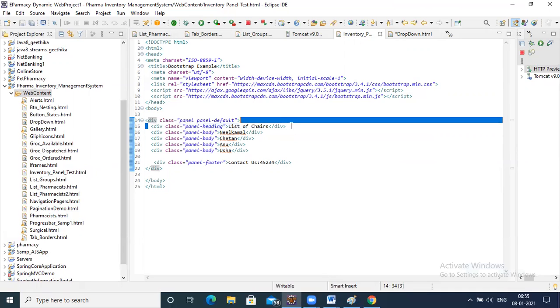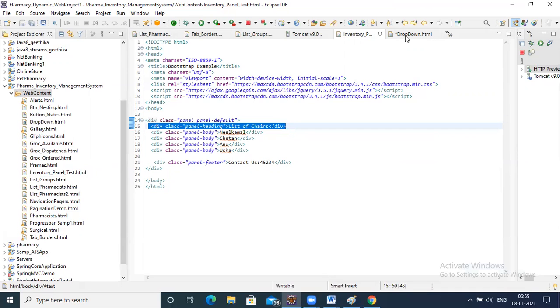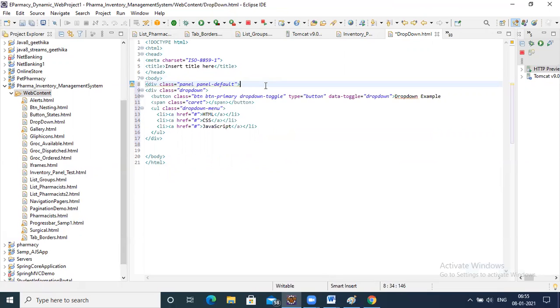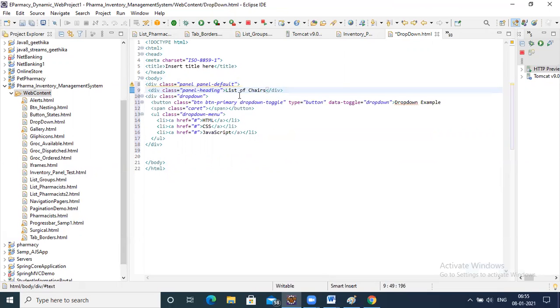Let me take panel heading. Okay, so inside the panel, I am displaying this dropdown button.